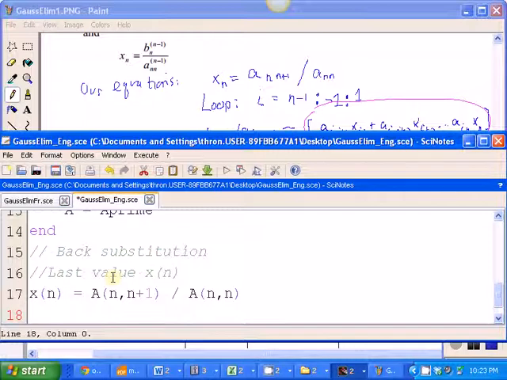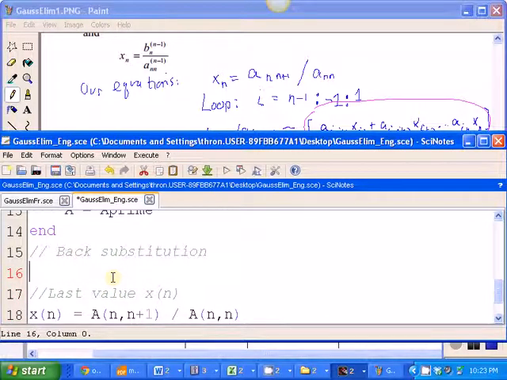Now there's something I want to do before starting on this computation. I want to tell Scilab that x is a column vector. Otherwise, Scilab may not know. So I'm going to go ahead here and define x initially as a column vector of zeros.